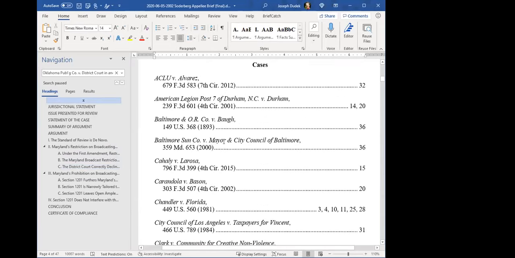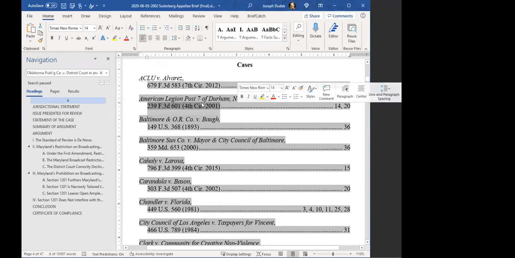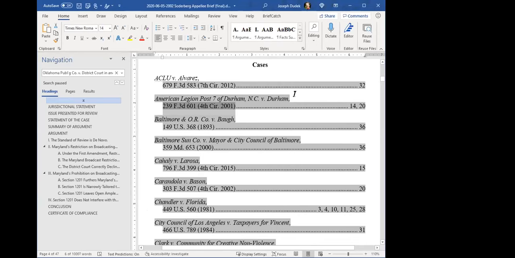You'll notice in this document, we've got everything set to 2-line citations. I've got the case name on the first line. I've got the reporter, the volume and page number and all the court information on the second line. There are 2 things that are making that work.